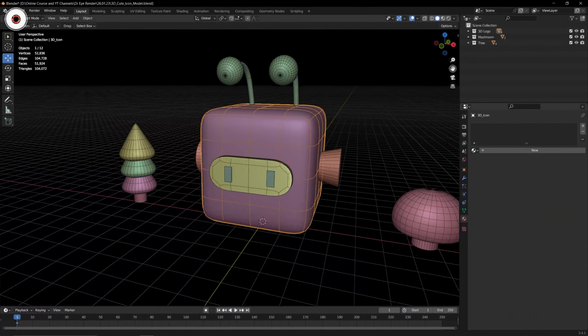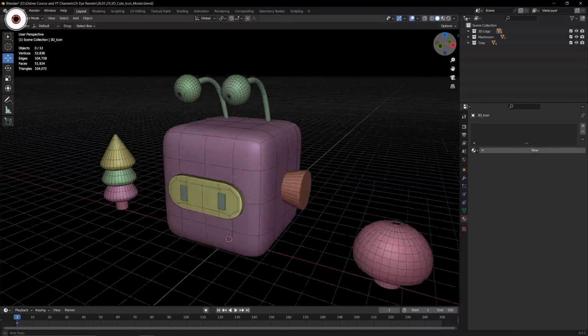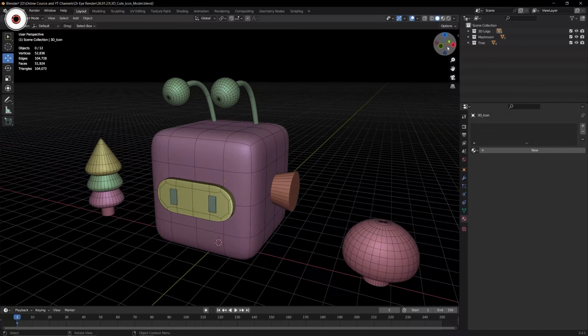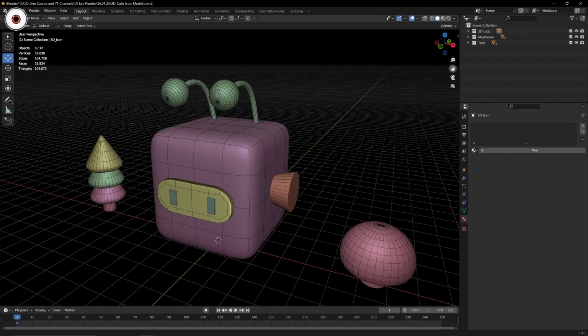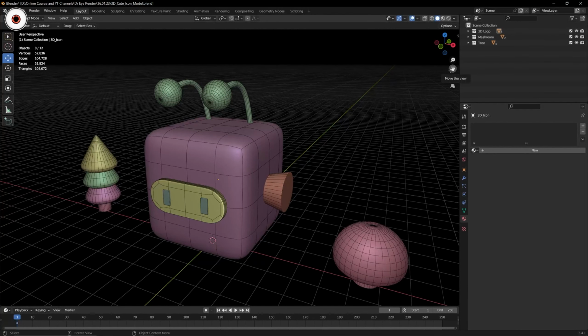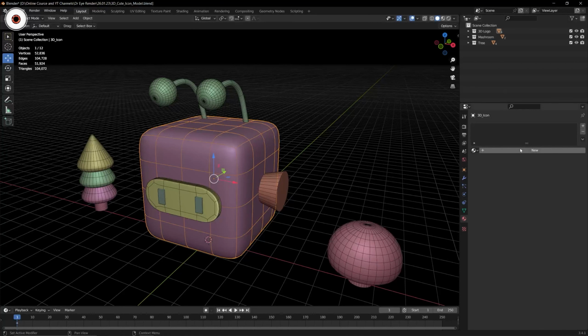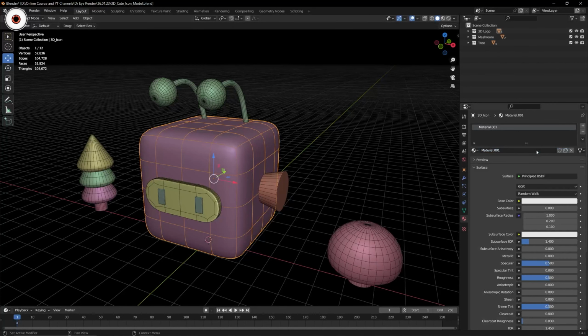So this video is only for those who are completely new to Blender, and have some doubts about all the materials, and a bit of confusion regarding the interface. So you select the object, and you need to click on new. After that you have the material. You can double click so that you can rename it.